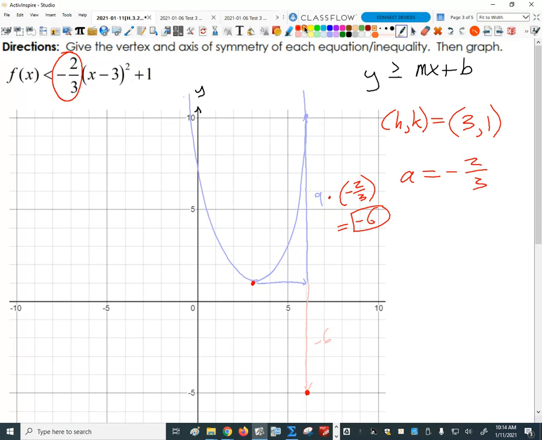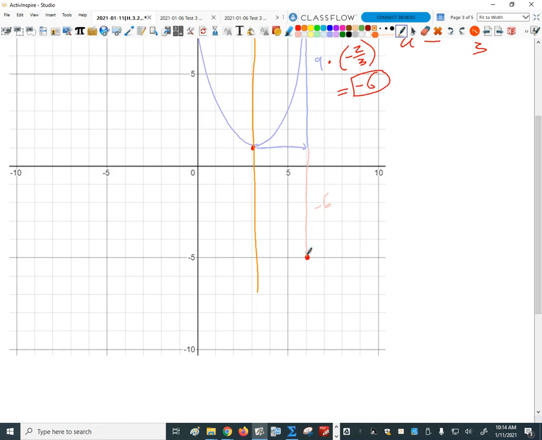Perfect. So we'll just reflect it over this line of symmetry. Good. So here's our line of symmetry, and that's just x equals 3. And if we reflect this point over the line of symmetry, doesn't it just end up right there? I didn't draw that line very well. It's supposed to go through there, isn't it? And so there's another point. And now you'll see my artistic limitations here in action. But there's our parabola. Okay?